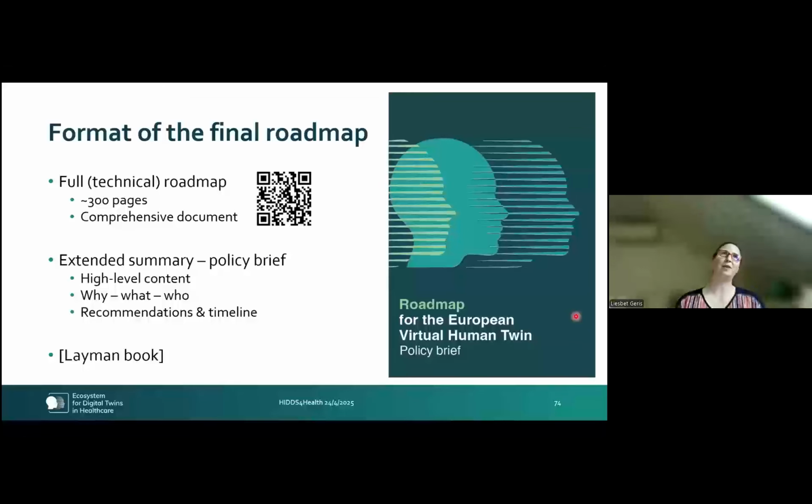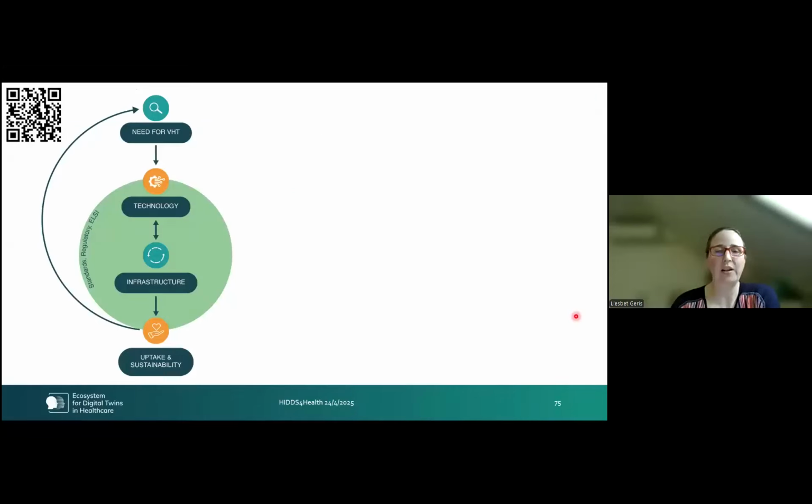We had so much, as I explained to you, the 360-degree view meant that we had so much content that we couldn't trim it down. So it has become something that is over 300 pages, and the final draft is available. We're waiting for the green light from the European Commission to be able to actually officially release it. But we also made a policy brief from this with the high-level content. If we talk to policymakers, they need to read the why, the what, the who, but not the how. And what is also in there are the recommendations for how to do this.